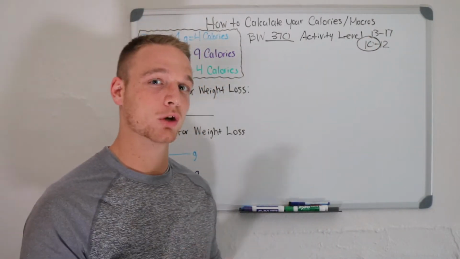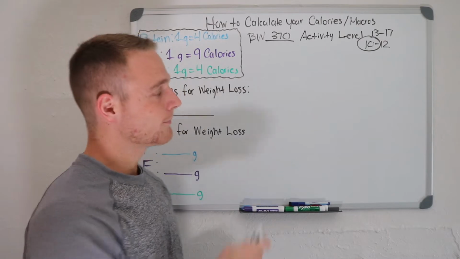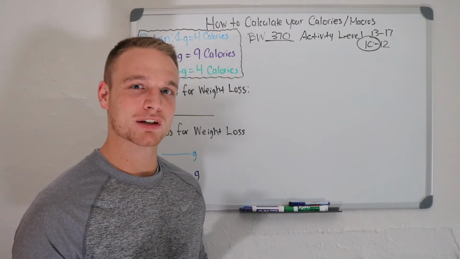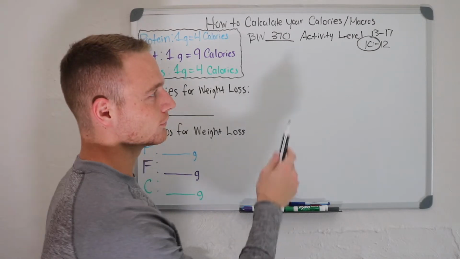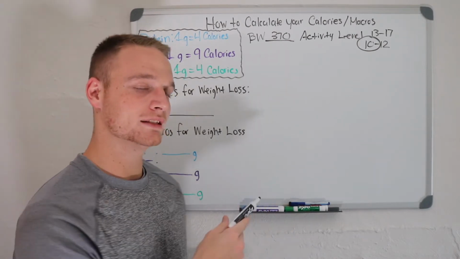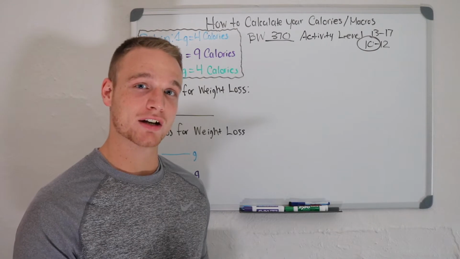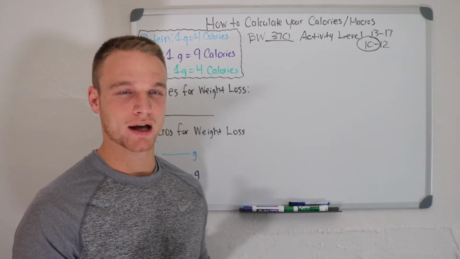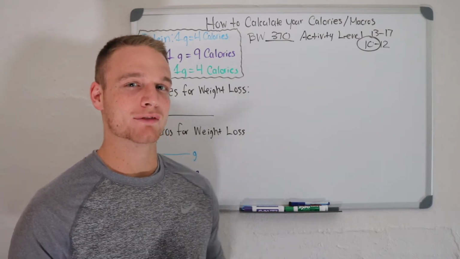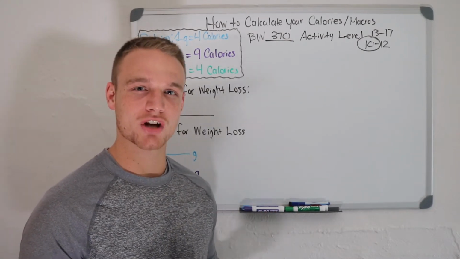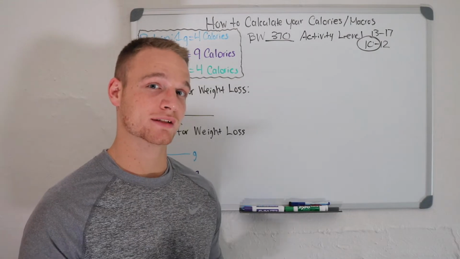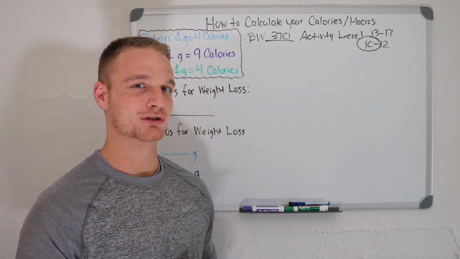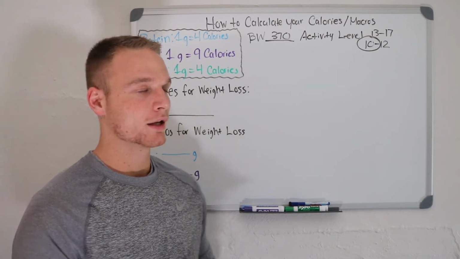Now going back to the 13 or 17. To determine that, you can really use a lot of guesswork, but an easy way to think about it is to multiply your body weight by 13 if you have a sedentary job and you don't work out, or if you work out, they're very light workouts. 17 is if you have a very physically demanding job and your workouts are super intense. So for example, that'd be like an EMT or a firefighter who does CrossFit 7 days a week.